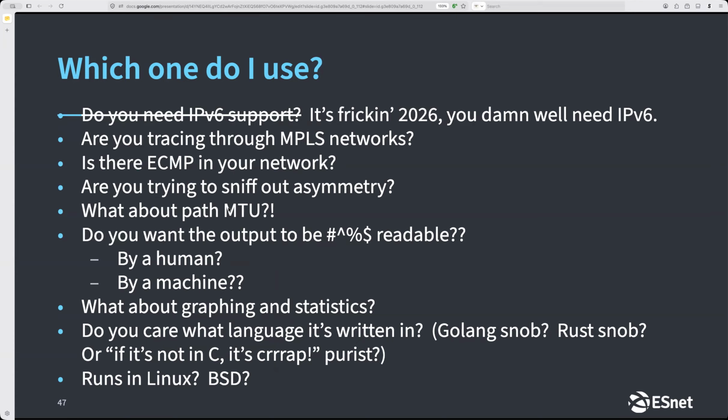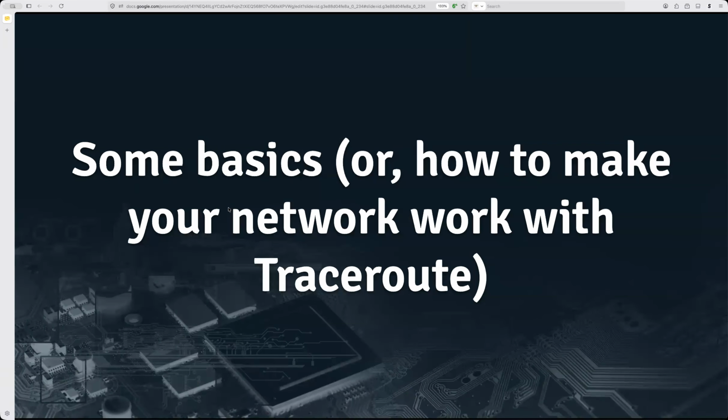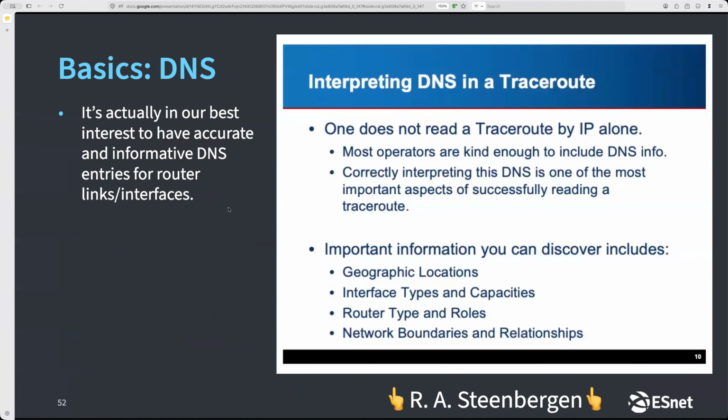If it's written in a modern language like Golang or Rust, it's going to be more portable. That's what I've noticed. A lot of those languages have really good libraries to the sockets APIs of different platforms, so they're able to run on a variety of platforms and operating systems. Do you also want it to be in the native package repo because you don't want to have to futz around with other repos, or your sysadmins don't, or your security people don't want to have to futz around with other supply chains? Those are all good things to take into consideration, which we'll talk about at the end.